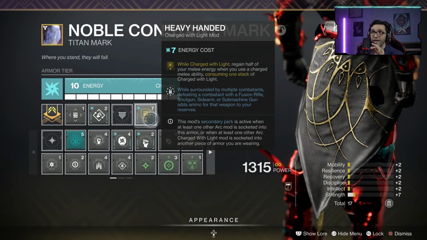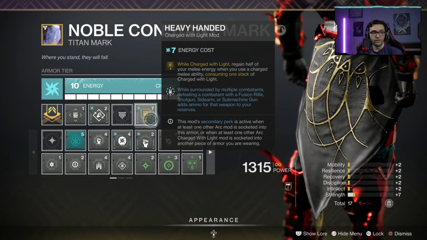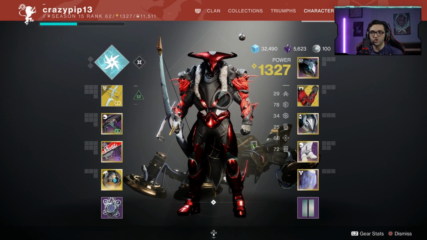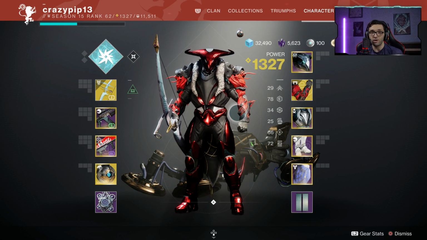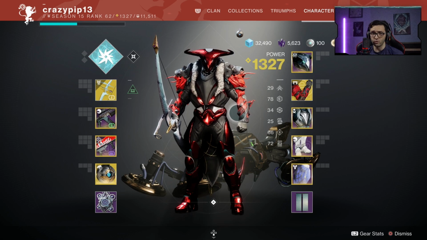Let's quickly take a look at heavy-handed right here. While charged with light, regain half of your melee energy when you use a charged melee ability, consuming 1 stack of charge with light. So pretty much, guys, what's happening here is the whole build is built around you getting your super energy extremely fast. And you can also do this even faster thanks to some of the seasonal mods that we have this season. And it makes it absolutely crazy.